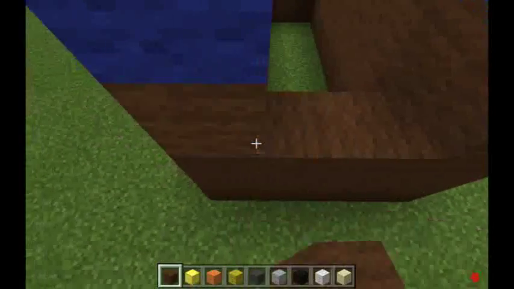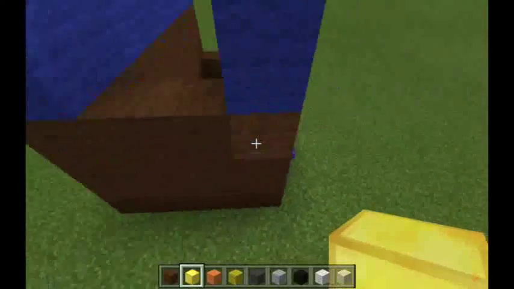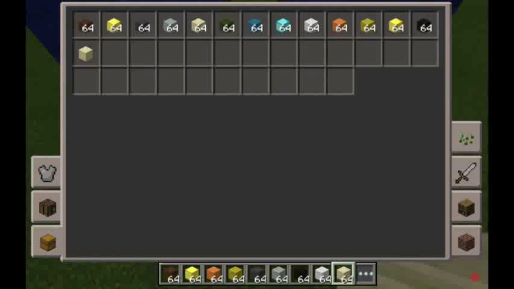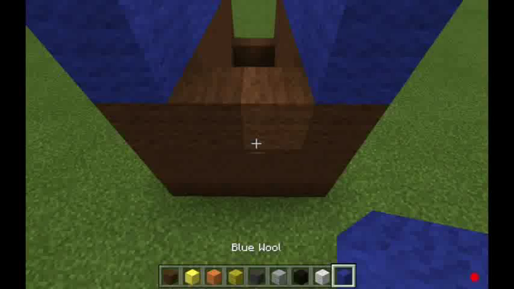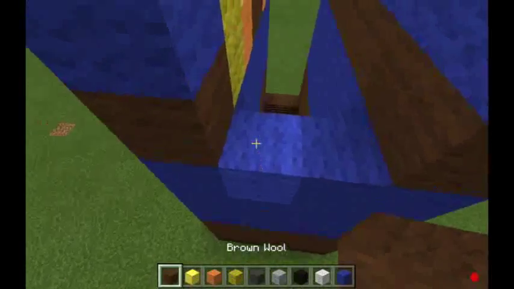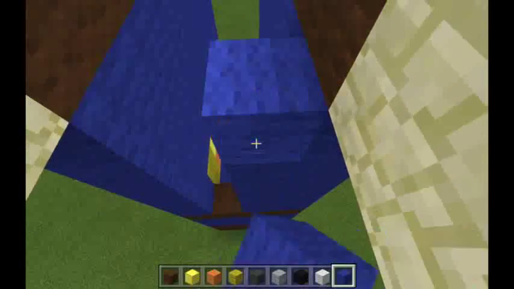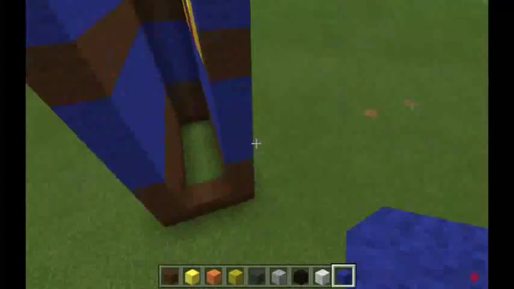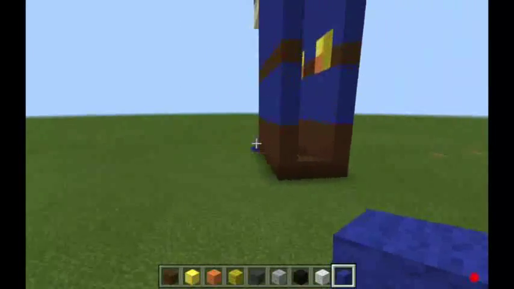Now you want to do 2 rows of brown wool, and just on the left and right side it's going to be the same colors, so you just want to put the same colors where they're supposed to be. Okay, I need to swap a few colors out because I just threw the blue wool on the ground. So you want to place 3 rows of blue wool, 1 row of brown wool, 5 rows, I believe 5 rows of blue wool, yes, 5 rows, and then you want to do the same thing with the right side of the statue. Depending if you're looking from the front, it's going to be on the left side. If you're looking from the back, it's going to be the right side.